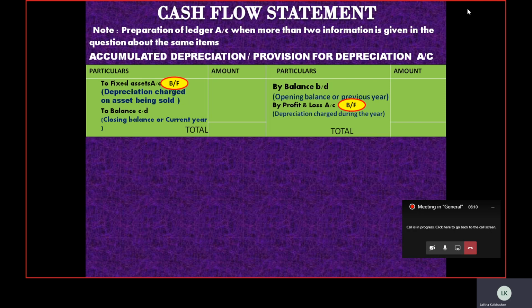So remember children, out of these four, any of the information may be missing, and depending upon the need of the question, you are supposed to calculate the value of any kind of asset based on that. Now next, we are going to discuss the fixed asset account, because when depreciation is there, it's understood that we will be having fixed assets also, because the depreciation term and fixed assets are complementary to each other.